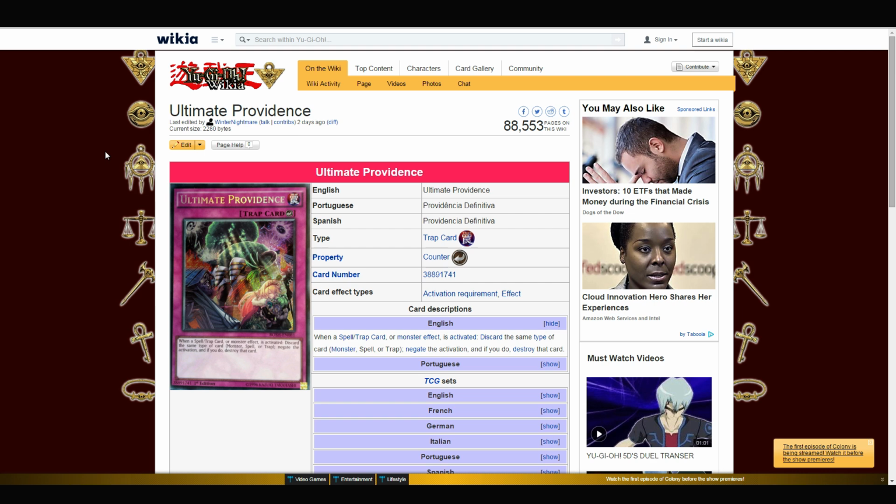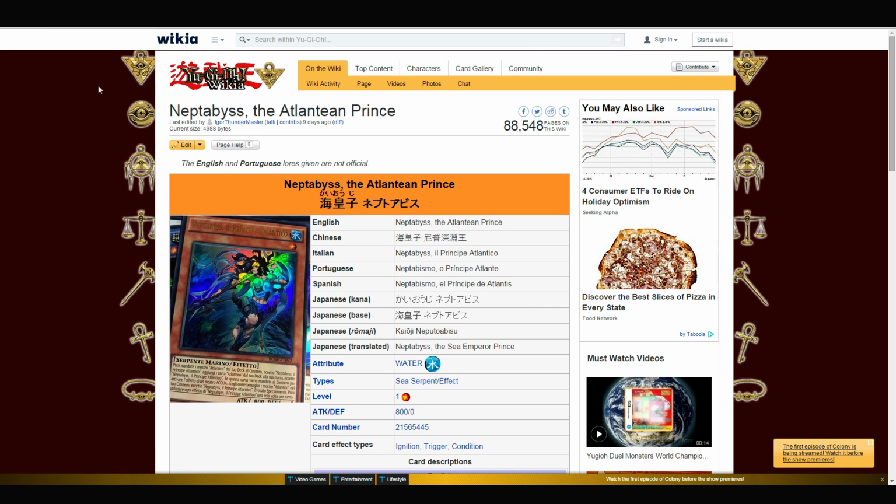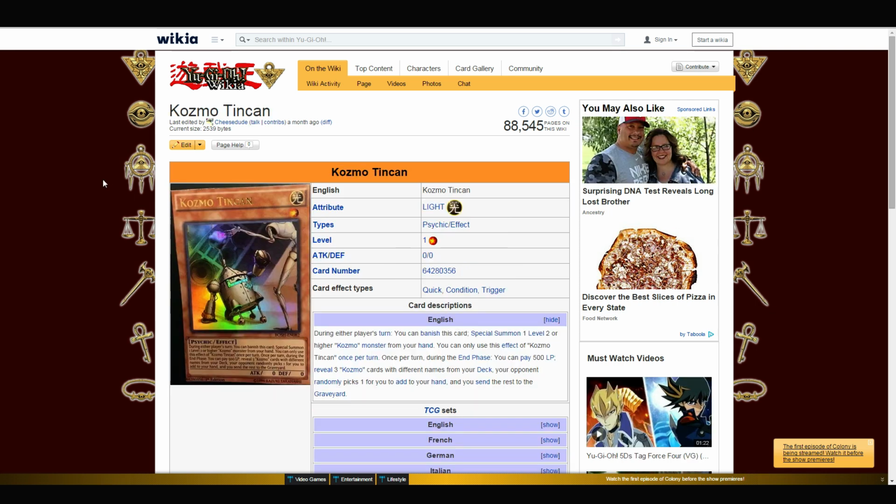This card is kind of an interesting card. It's Ultimate Providence. Again, we'll talk more about their effects in the game in a moment. There's also Netta, Abyss Atlantean Prince. Unfortunately, I'm going to make a separate video about Mermails, but for the most part, I just don't think that they have a chance against the meta.